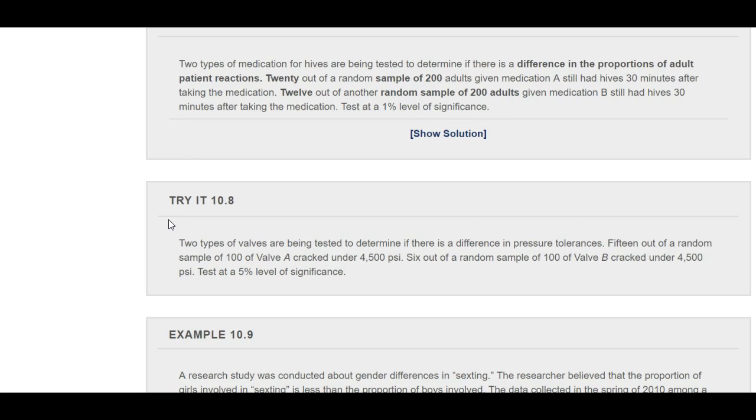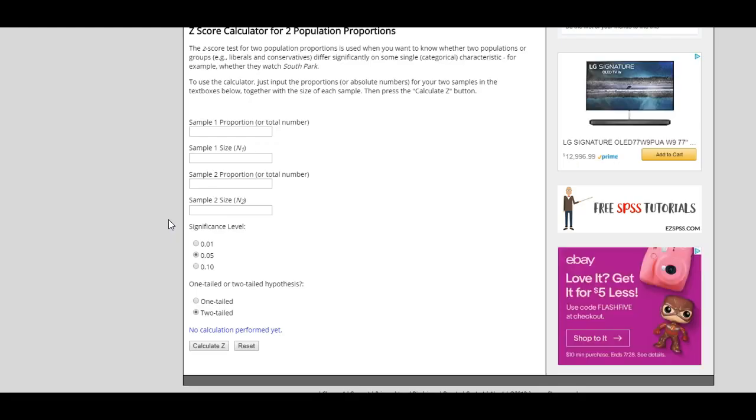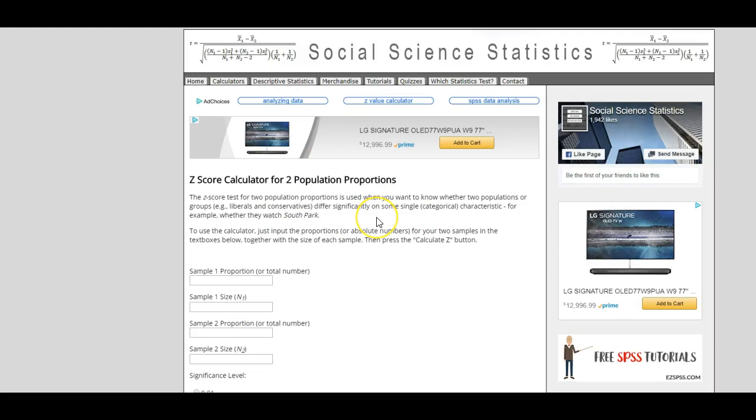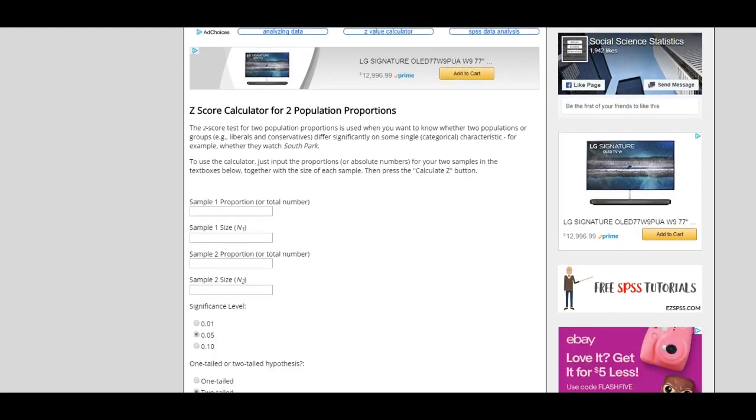Now, I'm going to jump and do the web stuff first, so I'm going to jump over to a website, and I have shared this website in Canvas with you. It's using our social science statistics website, which is really cool. They have a ton of calculators there, but I really like this calculator under their heading. Here's the top part of the website. I just need to bring it down to where we can actually see what I'm plugging in. And okay, here's what we need to do.